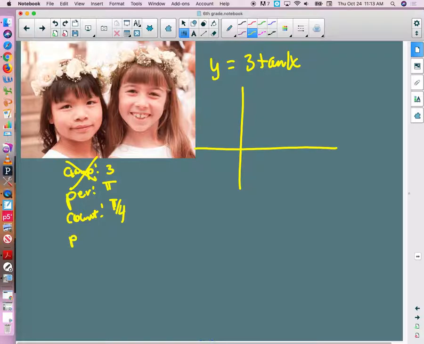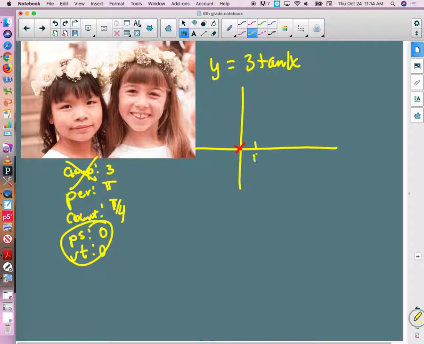What is your phase shift here? 0, and your vertical translation? All right, so we have the added pleasure of starting at the origin this time. I hope you don't care where you start. You just count from wherever you start, okay? So right now, I'm going to start at 0, 0. If you're taking notes, don't write anything down right now. There's a reason for that. You'll have a chance to.